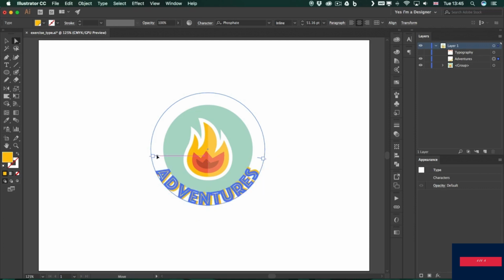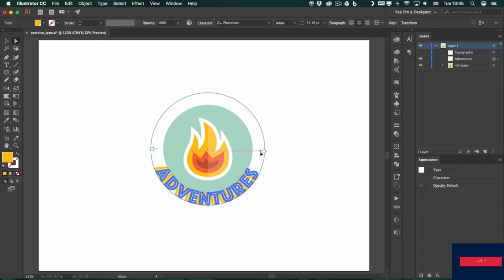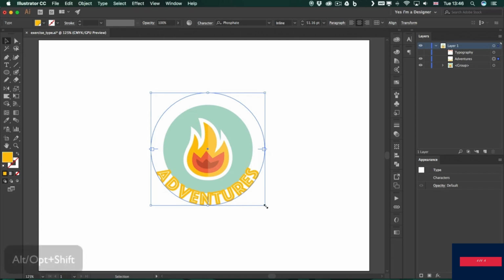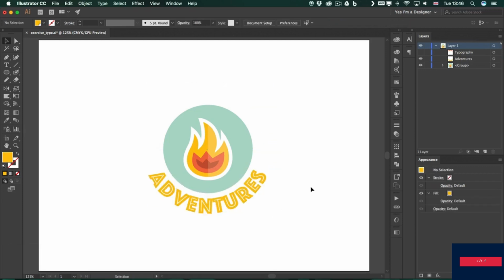So now if I drag the start point up to 9 o'clock, and then the other point, the start point or end point in this case, now that we turn it around, we drag it to 3 o'clock. Because we used already center aligned text, that works perfectly fine. Now the only problem is that the text is too close to the actual shape. So we need to resize the circle. So what I will do is Alt Shift drag the corner points until it's far enough from the shape.